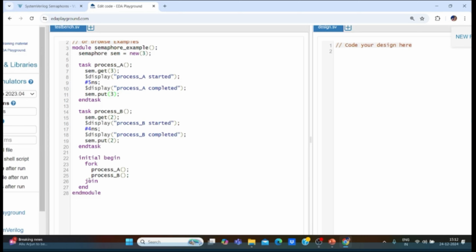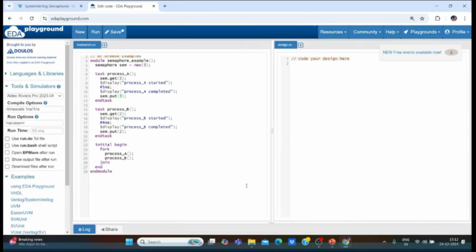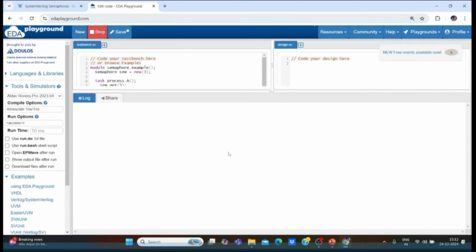So when you run these two processes with a fork and join, the flow is: process A is started, process A is completed, then process B is started, and then process B is completed. Now let us run this code and see what the output will be.